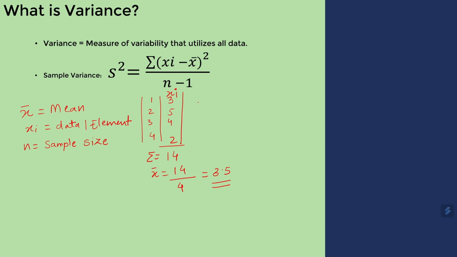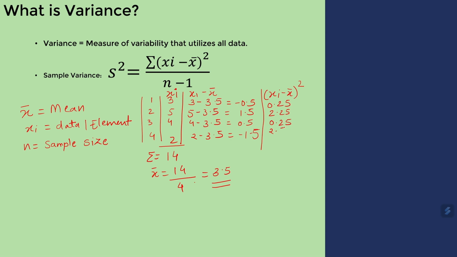This is our mean. Now we have to calculate xi minus x bar. We know xi is 3 for element number 1 and x bar is 3.5. Similarly, 5 minus 3.5. We calculate each one of these, and for the first you will get minus 0.5. After calculating, we got these values, and what we're going to do is square these values, xi minus x bar whole square. After calculating, we got the squares of every element. Now we add all of these and we get our final value as 5.